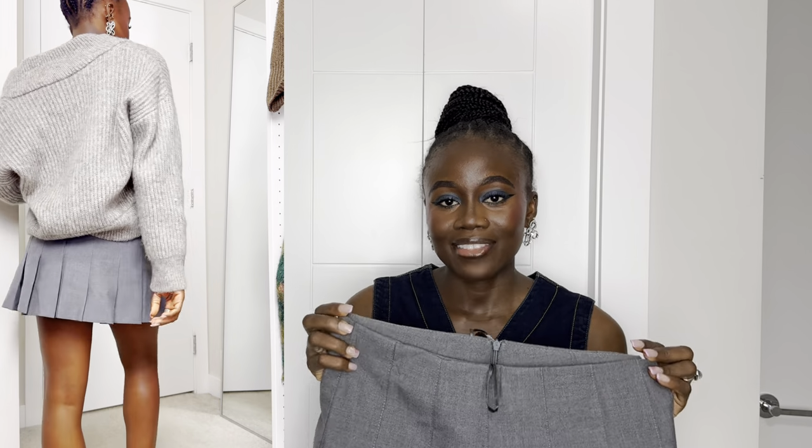The last and final skirt is this pleated gray from Zara as well, obviously. From Zara, I also have this one in a size extra small. I decided to do a monochrome look with a gray cardigan, but I wore it as a sweater. And of course, those gorgeous silver boots with a pop of blue color. That same bag is from Colored Spring and the sunglasses are from Amazon. I think it came out really well.